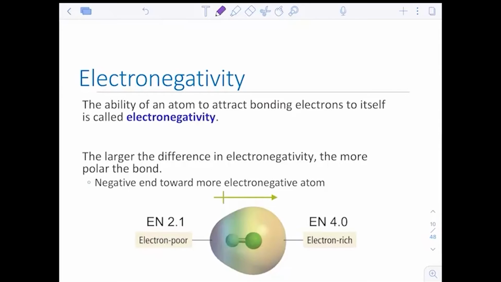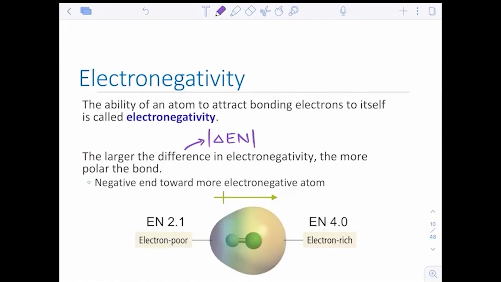Now, the larger the difference in electronegativity between two atoms in a bond, the more polar the bond is. And so what we actually get to start to calculate is the change of electronegativity between the two nonmetals. The more difference that is, the larger the value. It will be an absolute value. We're not going to look at positives or negatives. Just take the biggest one minus the smallest one and say, what's the difference? The more likely that bond will be identified as polar, leading towards the actual ionic scale.